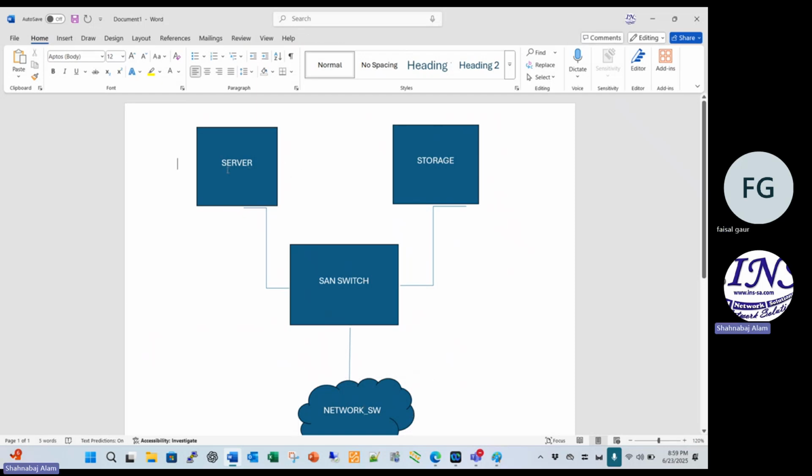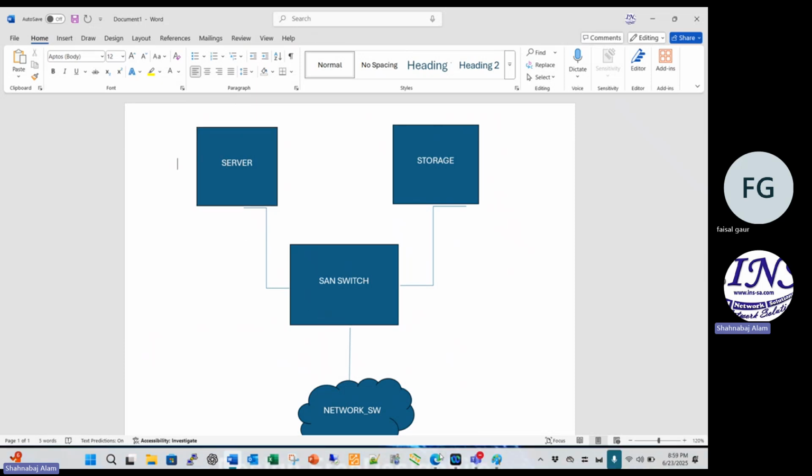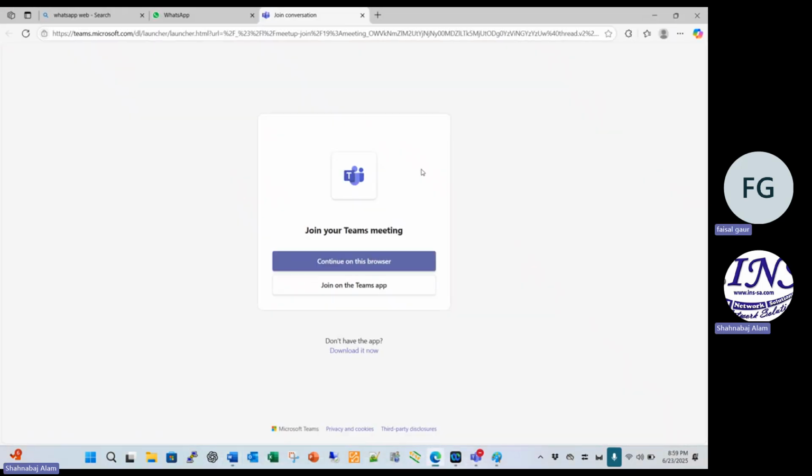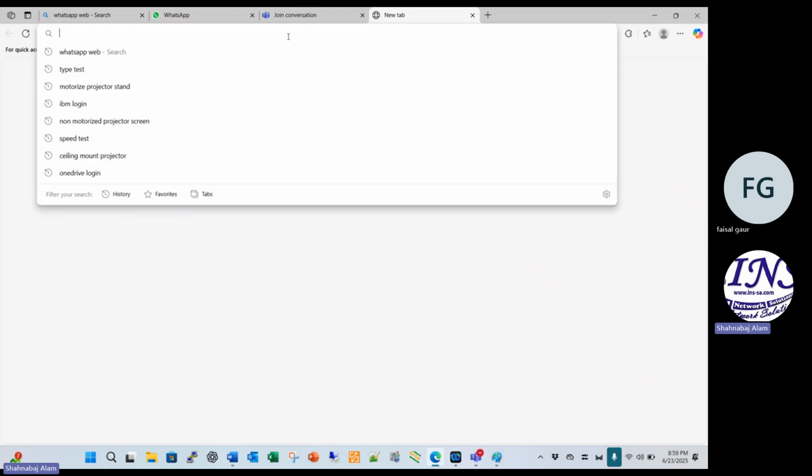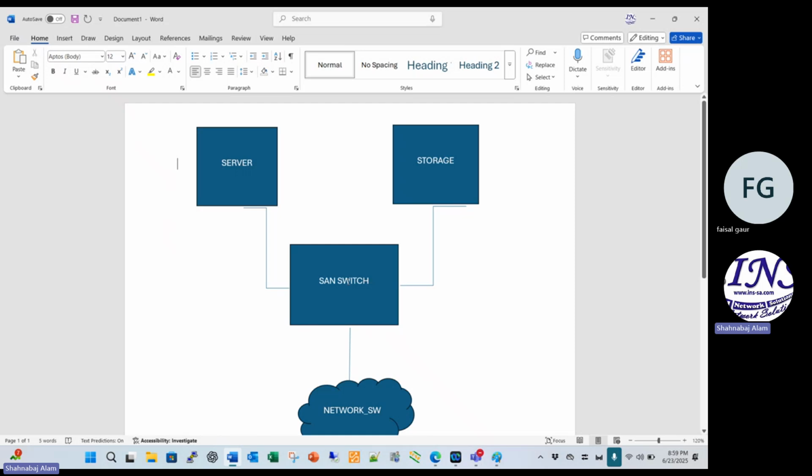This is our physical device. Any server's connectivity is the same, right? Correct. Any server we can connect, but in some scenarios some clients do not need a SAN switch. The SAN switch is needed for connectivity through fiber cable.